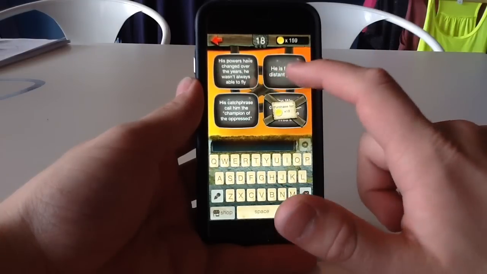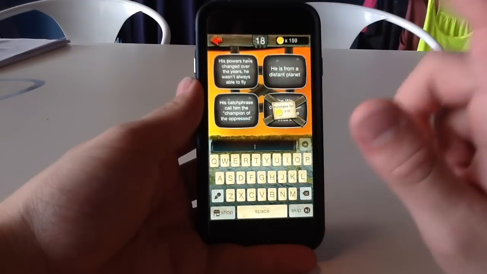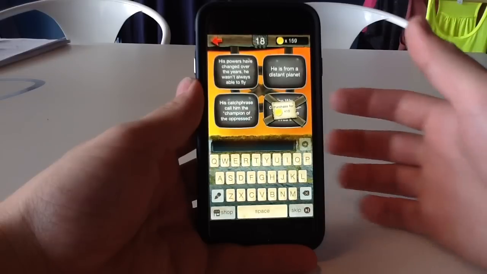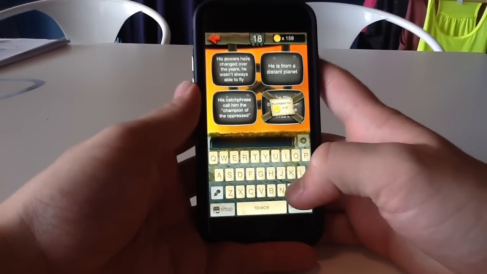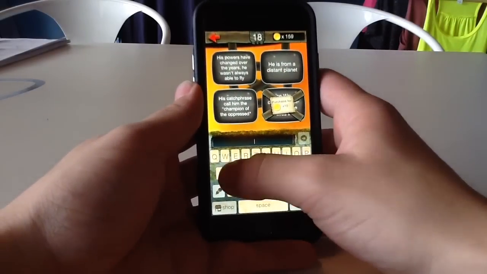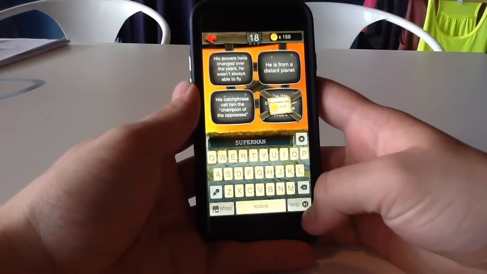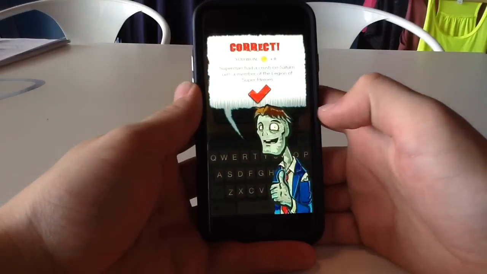Alright, so we have a couple different clues here. His powers have changed over the years. He wasn't always able to fly. He's from a distant planet. His catchphrase, call him the champion of the oppressed. I can purchase an additional clue if I want for 10 coins. I have quite a bit of those. But I think the answer is Superman. So let's go ahead and jump in and try it. Hit the go button. And then I'm correct.